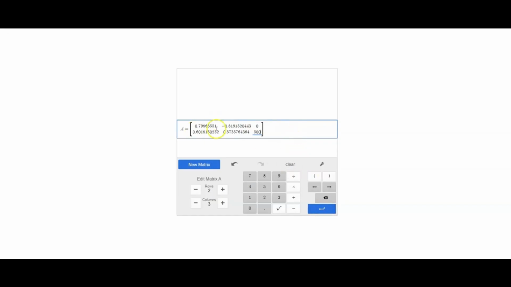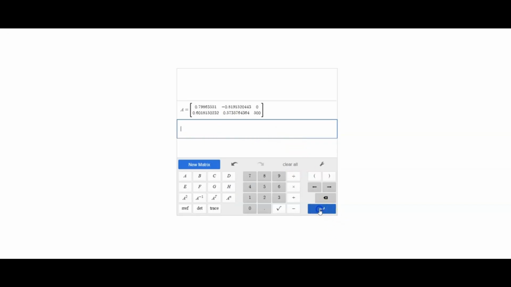Okay, now that I've filled in my matrix, I'm going to hit enter here. The next thing that I want to do in order to get our solutions is push this button that says RREF. That stands for Reduced Row Echelon Form, and I want to do that for the matrix we just made. So I'm going to type in A, and then if you'd like, you can close the parentheses and press enter. And this matrix now gives us the solutions to our equation.